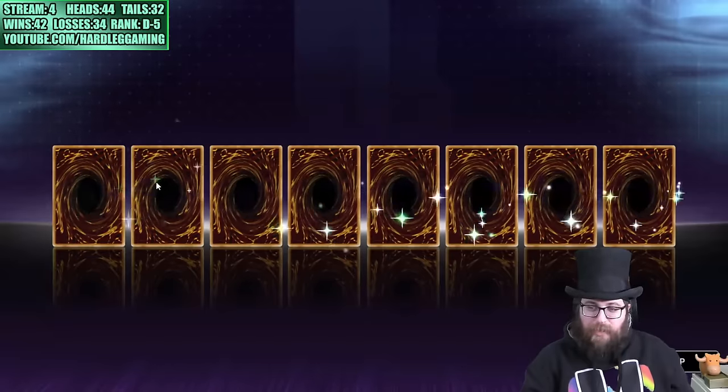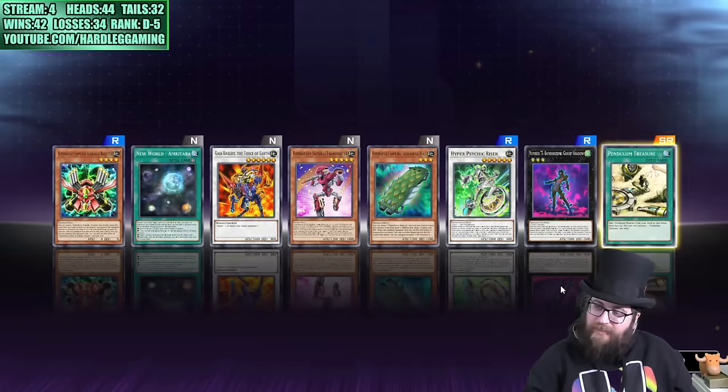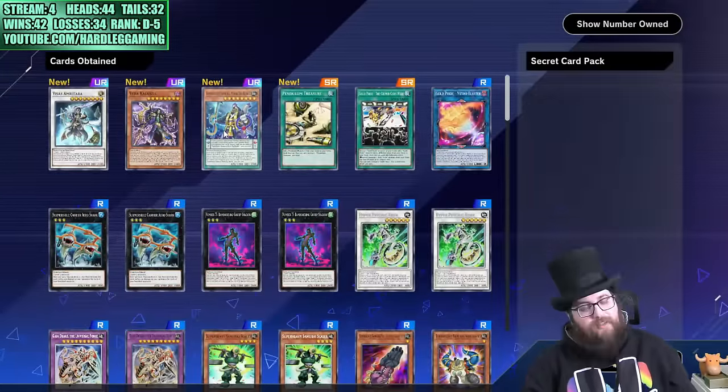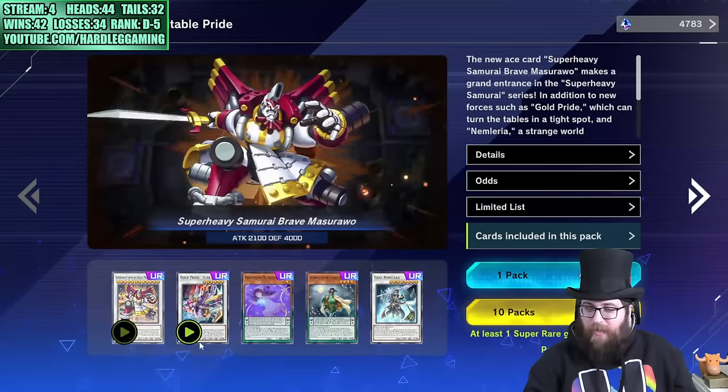Alright, last pack. Will we get another samurai? Samurai, please? No. Pendulum treasure. Well, we at least got something that we needed, so there's that. But we've still got a long road to go.